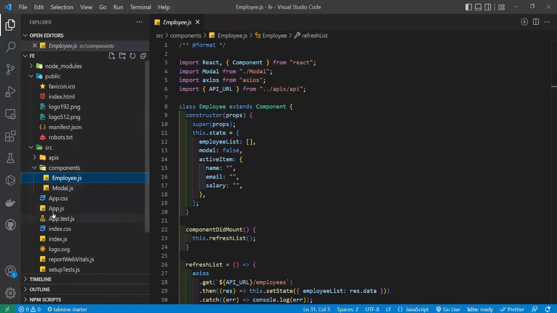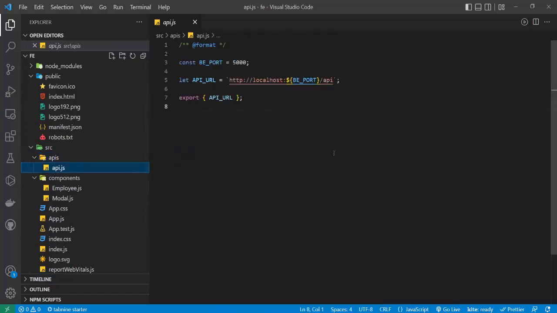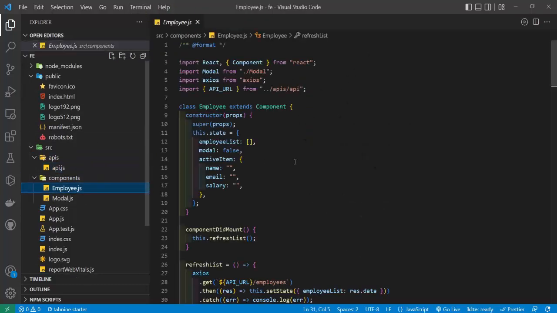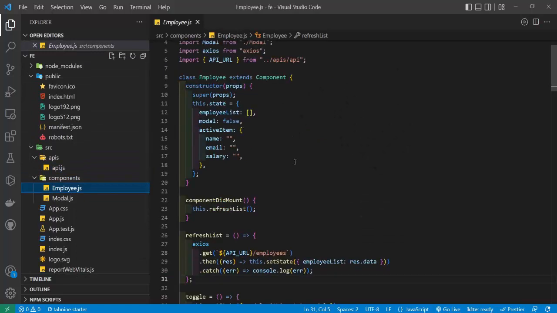It is inside the APIs folder, and I have put the backend port as 5000. So let's say tomorrow we use some other backend, let's say Laravel. It usually runs at 8000, right? So you can change it to 8000, and then API URL is automatically configured as 8000. So we export API URL and then import it into the employee component.